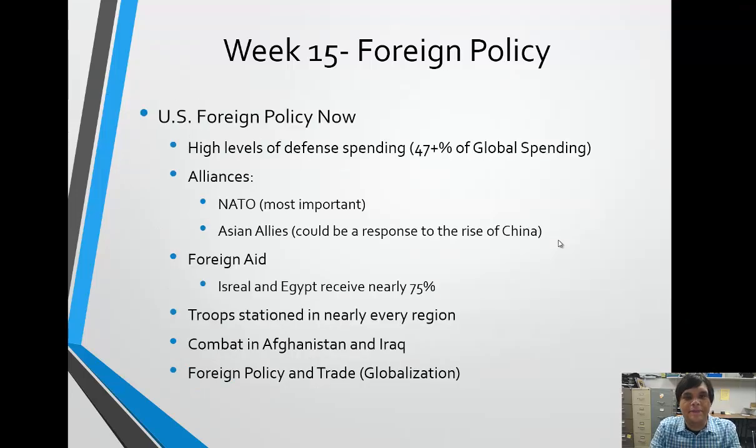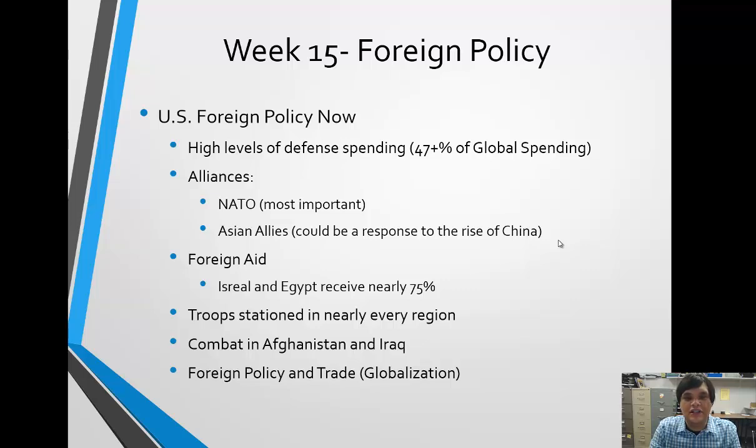All right. Then finally, with foreign policy, we talked about U.S. foreign policy now. Where is it at? I care that you're at least a little bit aware of foreign policy. U.S. foreign policy now, really, we have high level of defense spending. We spend more money than any other country or most other countries combined. We usually are around 47% or more of the global spending on military expenses.